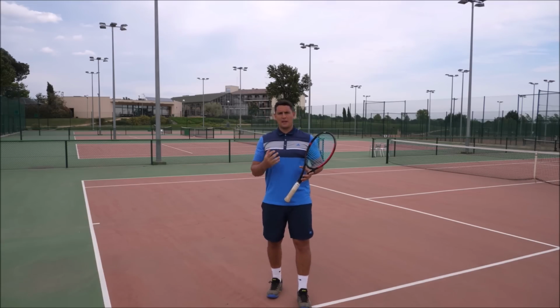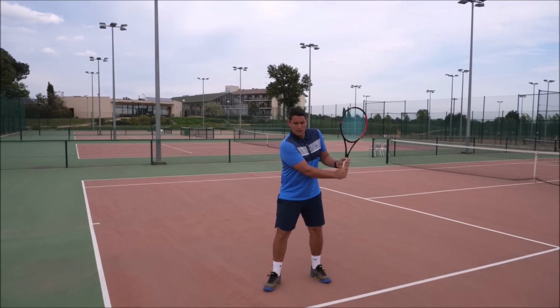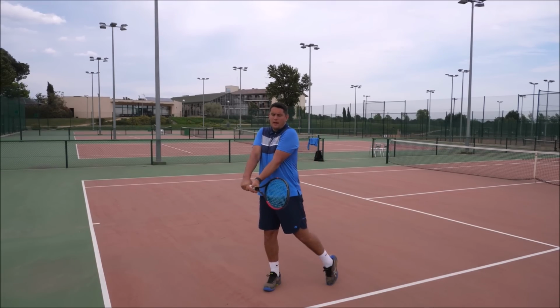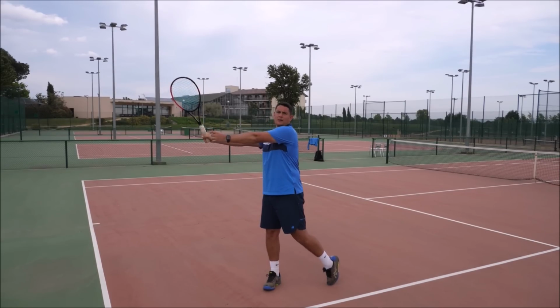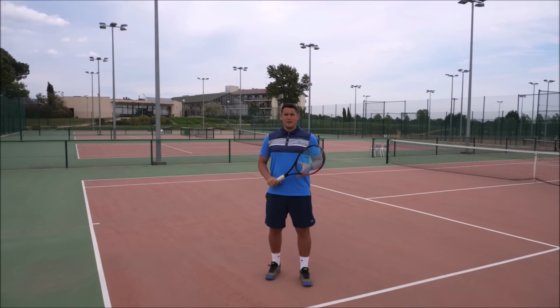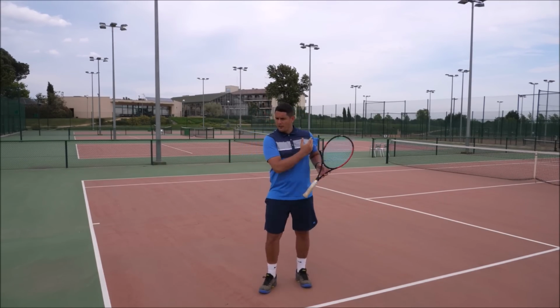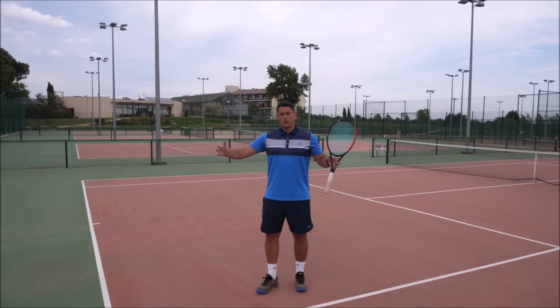It's very much like a baseball swing. From this position in baseball, the player will have the bottom hand extending through the contact zone, and then the top hand extends all the way out towards the target, and then both arms finish up. This is very much like Agassi's backhand. It's very much an old school baseball swing where you're driving through the contact zone towards your target, allowing you to have a longer contact zone.